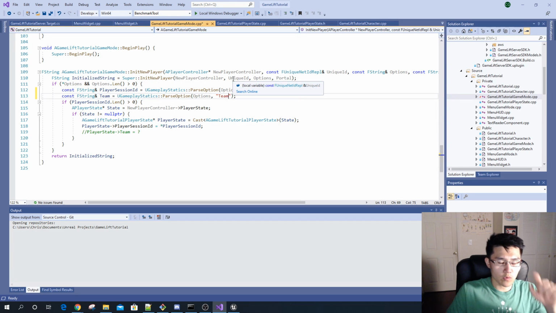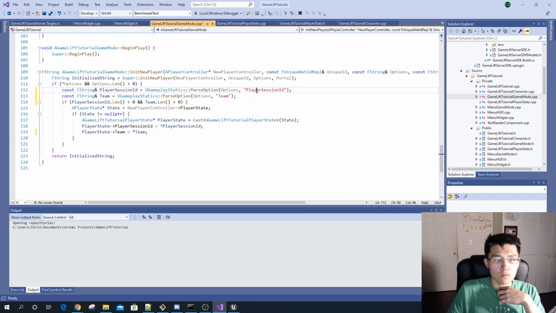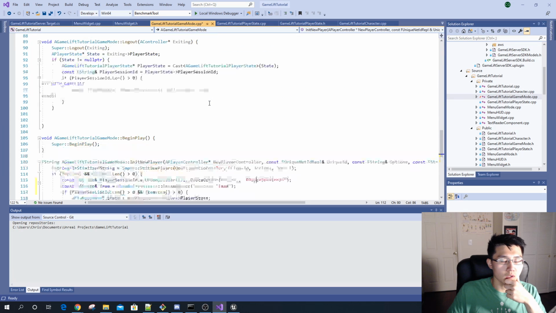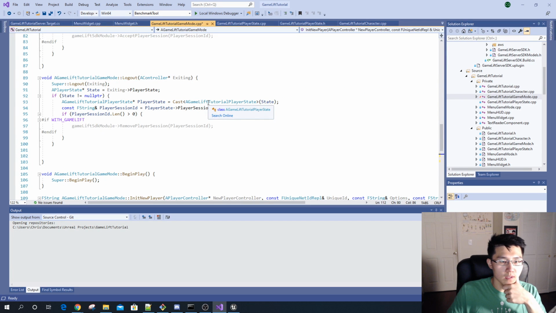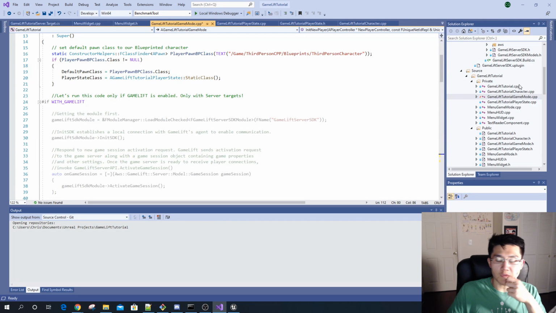So yeah, we'll have the player pass in the player session ID and the team. Okay. I think that's good. So they have a team. Alright, I think that should be fine.